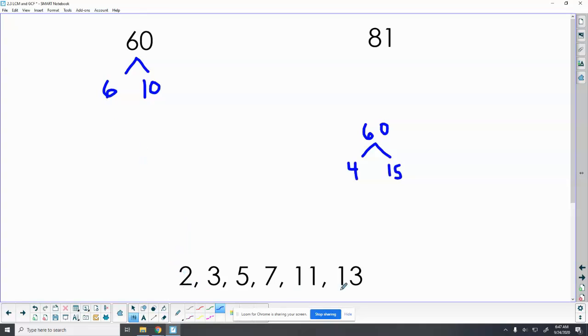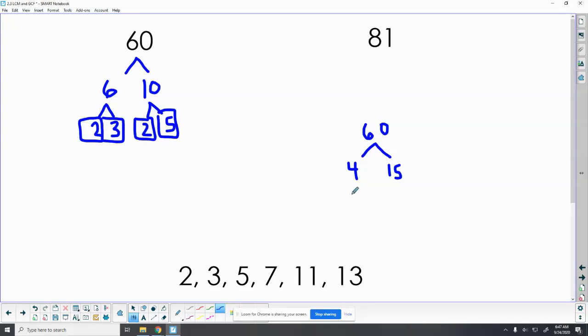So 6 is not on my list, so I need to keep going. 2 times 3 is 6. The numbers 2 and 3 are on this list down here, so I'm going to put a box around them to say these numbers are done. To get 10, I would times 2 and 5. Those are both also prime numbers, so I put a box around them. Be sure you're doing this with me on your paper to practice. So 2, 3, 2, and 5 are these prime numbers.